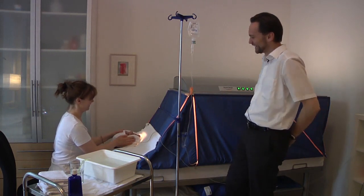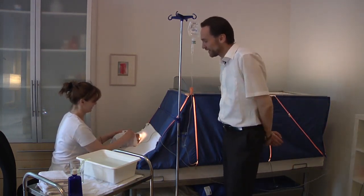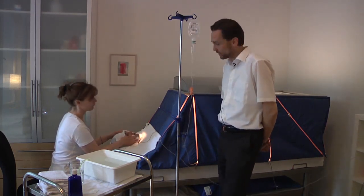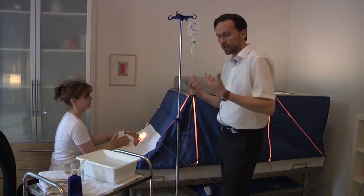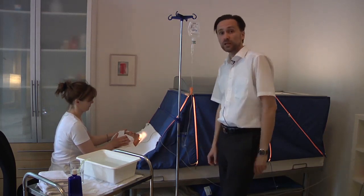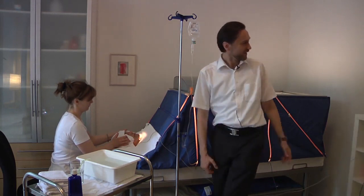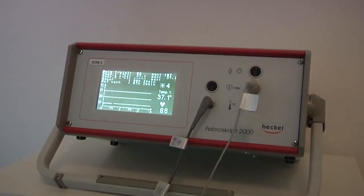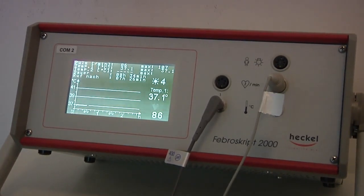And of course, for the patients, it's a very special treatment. It's challenging. It causes some feelings of high heartbeat and some stress in the beginning of the treatment. It's like jogging through the park or through the woods. The heart rate right now is 86 per minute, which is still very calm, and we just began.